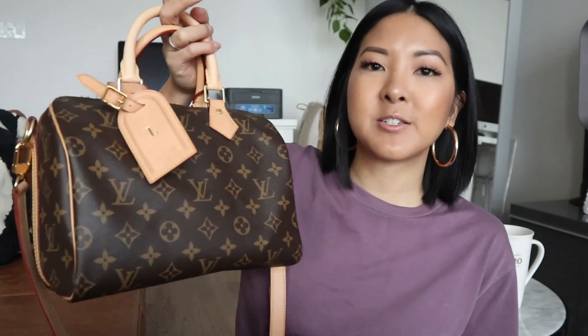I had all these ideas about wearing this bag when I first got it, just because I love the canvas. I thought it would look really great in the summer with a white tee, cut-off denim shorts, and sneakers, or even with a jean jacket. Since I wear jeans often, I thought this was the best print for me because it's super casual — but I just haven't been reaching for it.